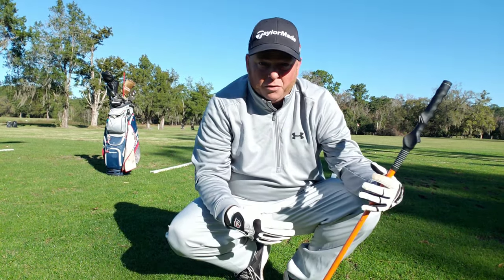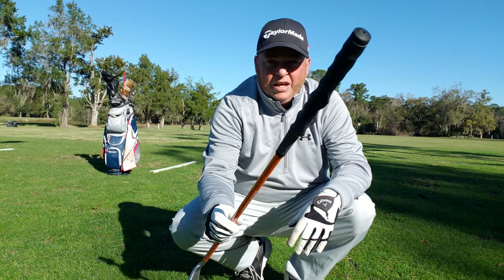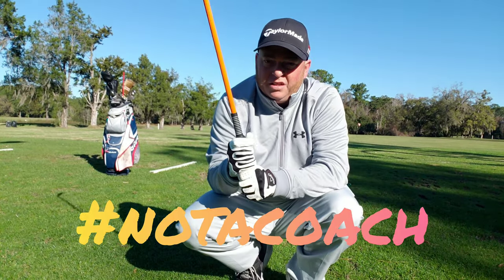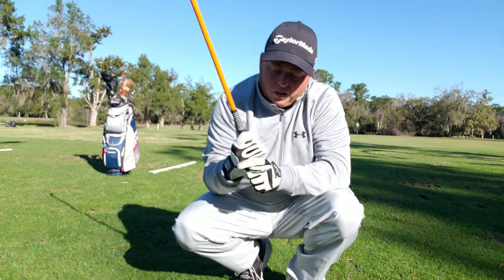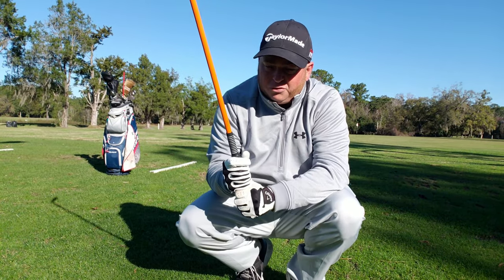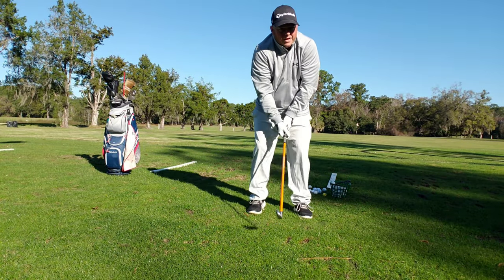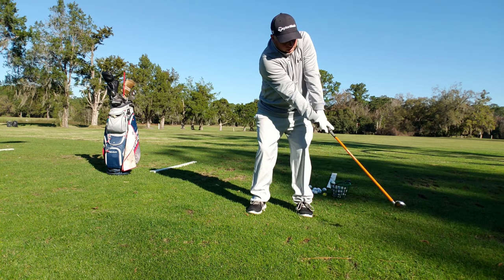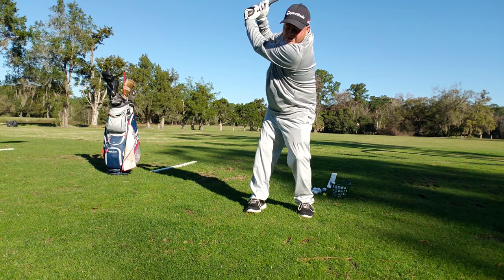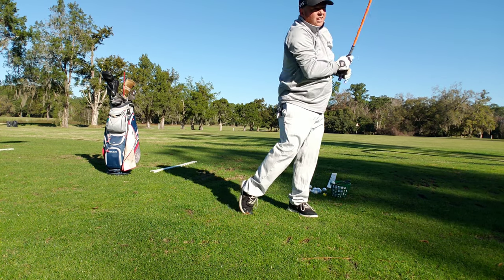So I've been pulling their drills from the Momentous videos and running them on this club, which is pretty simple. This thing has a fixed grip on it — essentially you just lock your hands in it. It kind of makes you hold the club. I can't lace my fingers; it doesn't feel good, but this pretty much forces you to hold it properly. Then the drill is to take the club a couple inches forward, let it pendulum swing back, hold it for a second, and then come right back through and hold for a second.